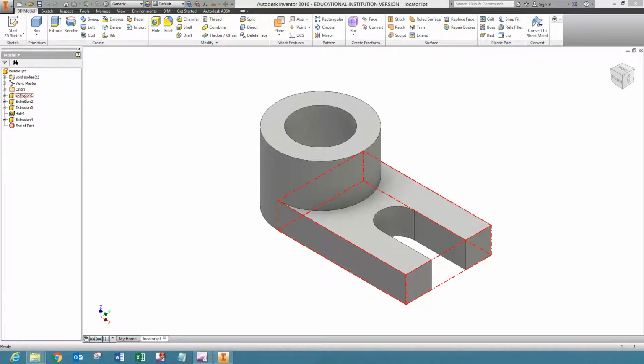We start out here with a rectangle, a box, and we add to that a cylinder, and then we cut a cylinder out of it to create that hole. Then we've got another cylinder that's cut out here, and then we cut this out with another rectangle. So it's a bunch of primitive shapes that are either joined or cut to create this. So I'm going to walk you through building this and show you a few tips on a few things.